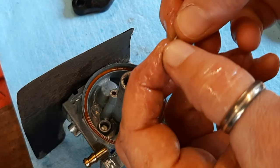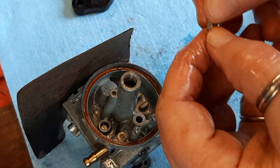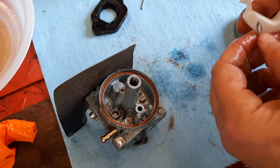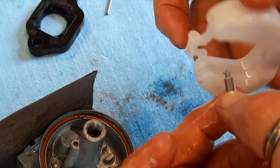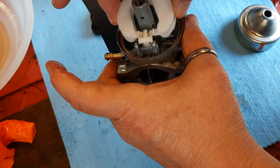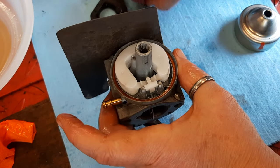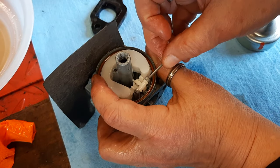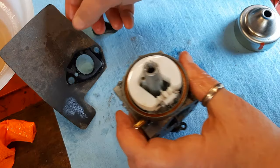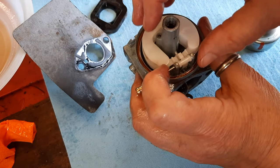The needle is in good shape. There's no ridges or dents. The float has no fluid in it. Clip that inside of the clip. Drop that in the needle seat. Replace the hinge pin. And the heat shield came off. It's all right.